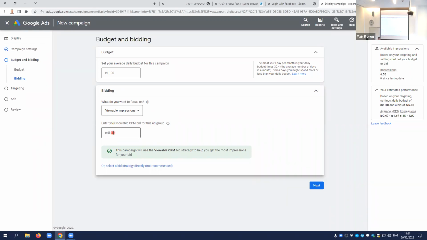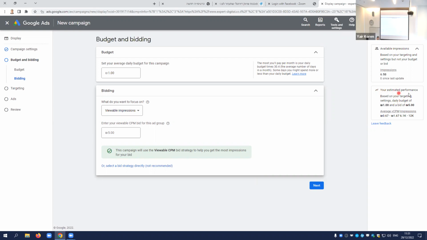I put here 5 shekels for 1,000 impressions. It's the highest amount of money. It's not the exact amount I'm going to pay. In most cases, it's going to be lower. The AI will do its best behind the screen to give me the lowest amount of money, but it won't be more than 5 shekels.